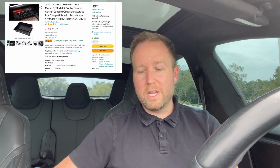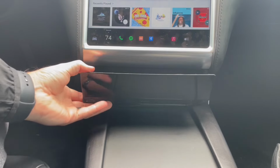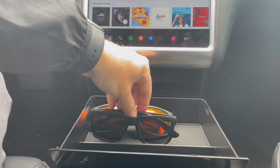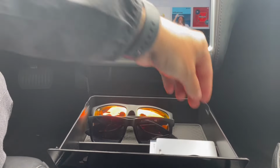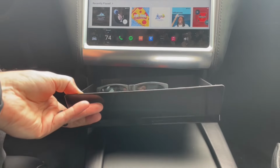Next is a cubby. So if you're not aware, because I say this because a lot of people aren't, just underneath the iPad screen, there is a little cubby hole. What I didn't like about it is that when I would put stuff there, it's just out in the open for everyone to see. Sometimes I was chucking my phone in there, sometimes I was chucking my sunglasses, just various things, and I felt like it didn't look very neat and tidy whenever I would have things in there. And so this is a solution for that. I put my sunglasses, I put like ibuprofen, Tylenol, business cards, Costco membership cards, health insurance cards. It's just a nice way to be able to throw stuff in there and tuck it away conveniently and easily.